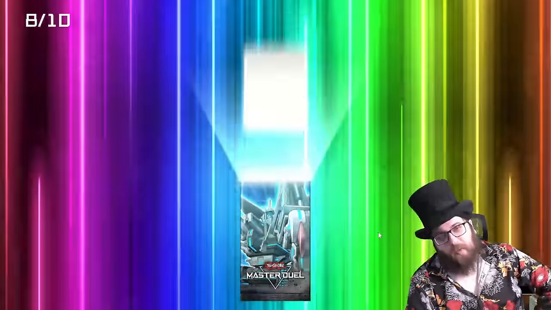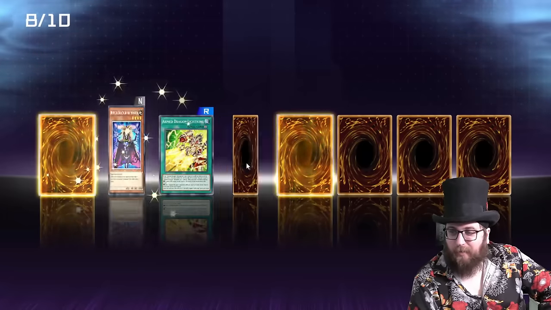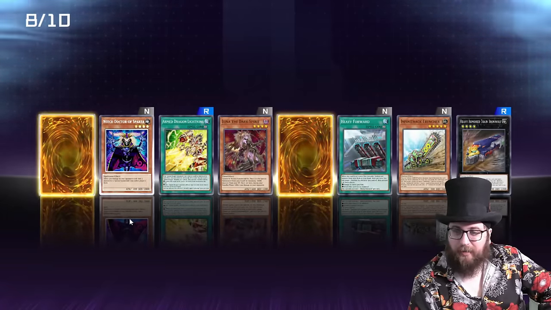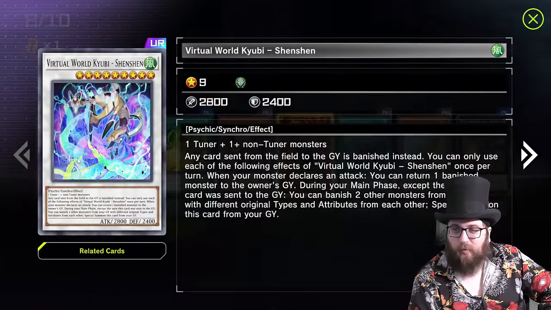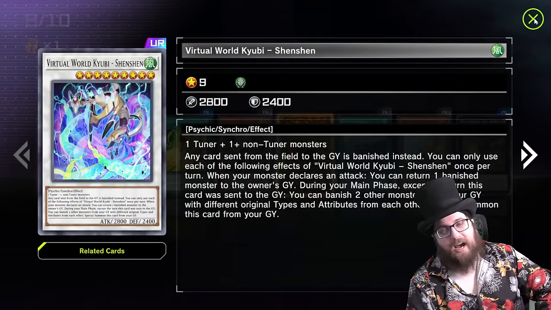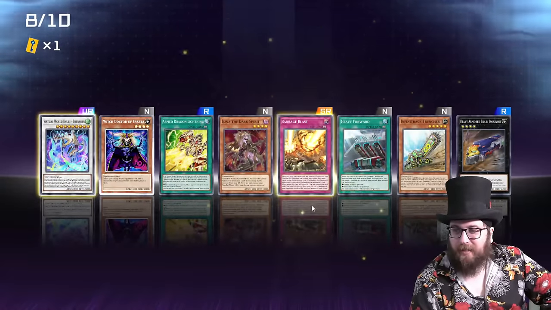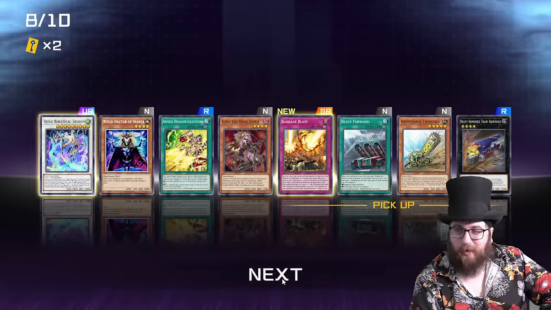All right, here's our purple pack, our chance. We've got one in the right side. The question is, is this the UR or is this one? No, this was the UR, and it's Virtual World Shen Shen. I think I already have one of those, so we can at least break it down. What's this one? Yeah, it's just Barrage Blast. Okay, not looking good so far.